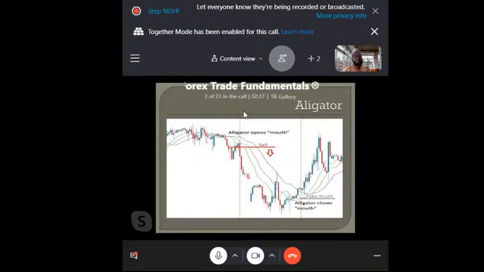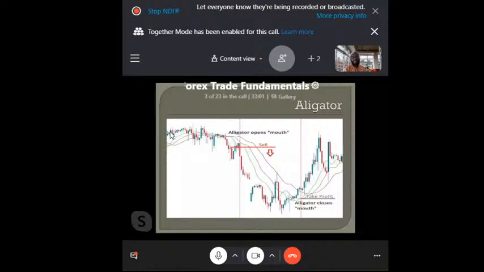Let's take a look. What you will observe, if you are looking for a buy signal, the candlestick will come below the alligator. As they are below the alligator, you now observe where the lips, the teeth, and the jaw join together. Then you have a buy signal. And if the candlesticks are above the alligator, you also look for where the jaw, the lips, and the teeth join, and you have a sell.